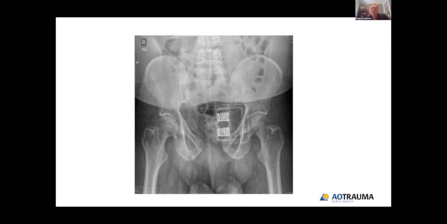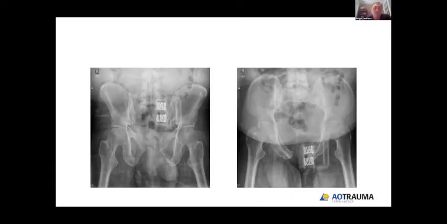So this is the inlet-outlet views for this patient. You can take a second to look at those and evaluate the injury again. You can see the pelvic ring is, as I've mentioned, not fully closed down. The left SI joint, I think you can see very well on the outlet view, is clearly widened compared to the other side, which looks pretty close to normal on the right. And the inlet view confirms that as well.